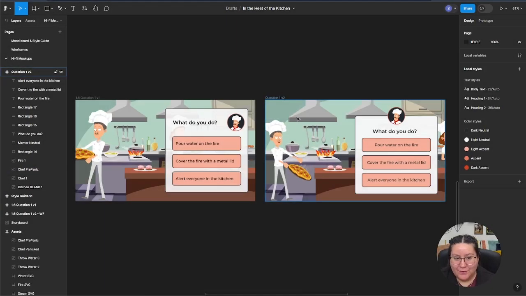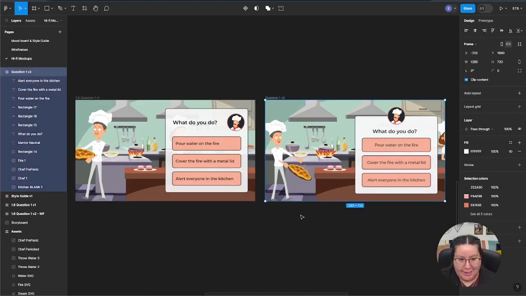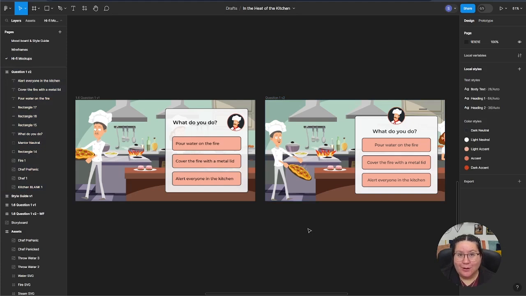Okay, so here is version 2 that I just created. And there are a few things that changed, not just the way the question is. So I was thinking we would not want our little chef back here who is very close to the fire. We may not want her that close because we want our learner to be the one who spots the fire and has to act, right? If she's here, she may be the one who responds to it, but we want to put our learner in that situation. Like, she's distracted, she's the closest, but she's distracted. This guy was holding a pizza. It is up to us, the learner, to save the day.